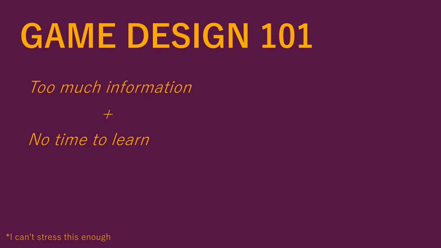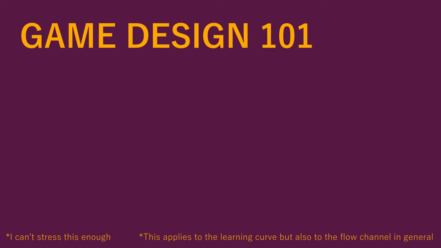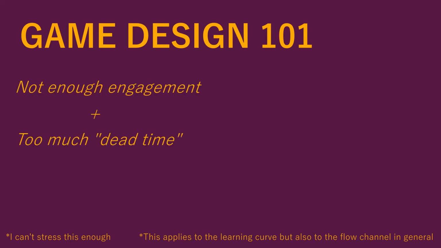If you give too much information at once, or if you make it too difficult for the players to understand and assimilate the knowledge they're receiving, most players will simply put down the controller and look for another game. However, if you make the curve too subtle, if you don't give them enough engagement and new things to try every so often, it's likely they will get bored and, again, look for another game to play.